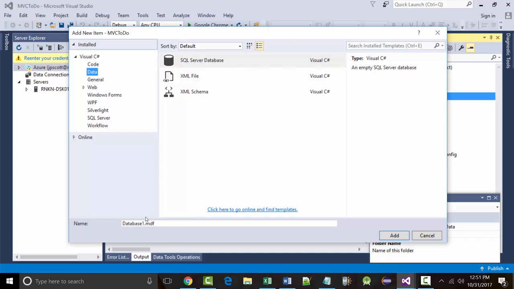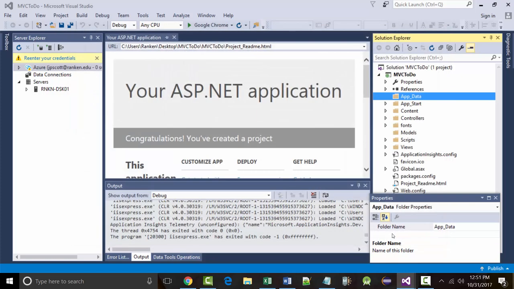All right, and we can call it whatever we want. I'm just going to call mine To Do, because it's going to be a to-do list. And really, the way that you set this up as far as the capitalization really doesn't matter. In the end, it doesn't. But I just put the T and the D in To Do in capitals. Okay, and then after you've done that, click Add.